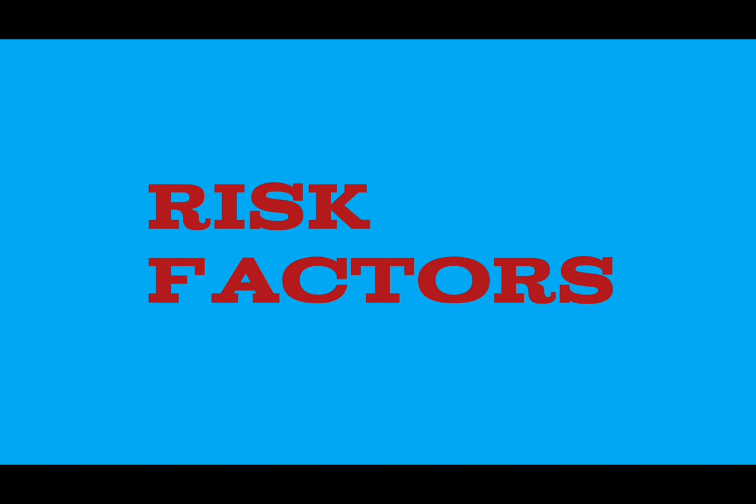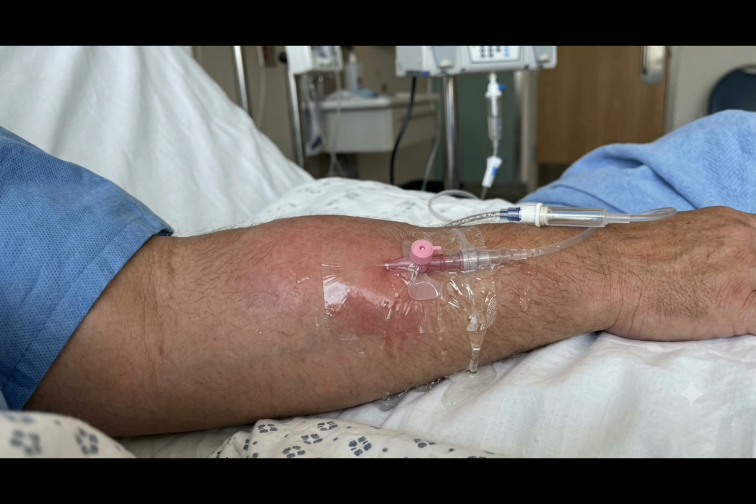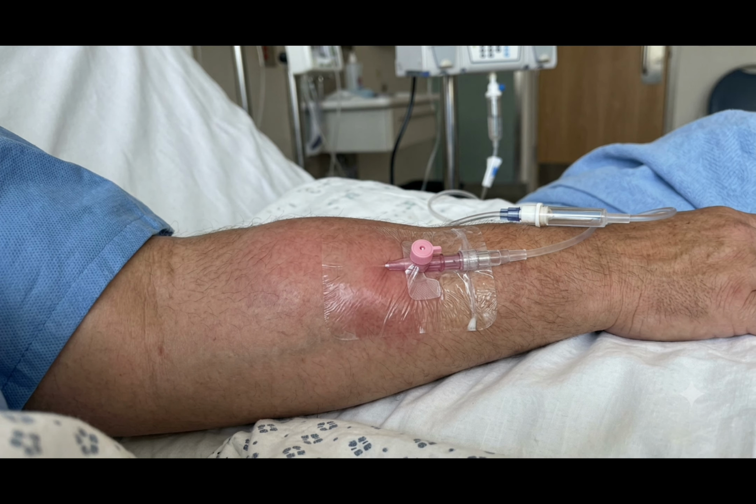Risk factors. Patients at increased risk include older adults with fragile veins, patients requiring prolonged IV therapy, patients receiving irritating medications, immunocompromised patients, patients with poor circulation, patients requiring frequent cannulation at the same site. Early warning signs. The nurse should assess for redness around the IV site, warmth over the vein, pain or tenderness, swelling, a hard cord-like vein, pain during infusion, slowed IV flow, fever if infection develops.